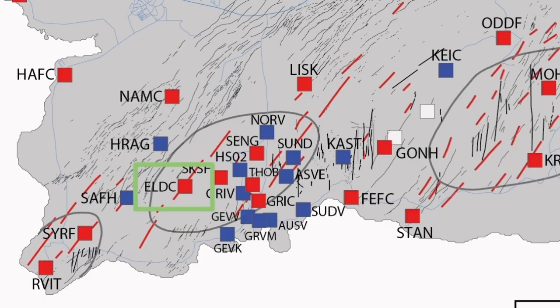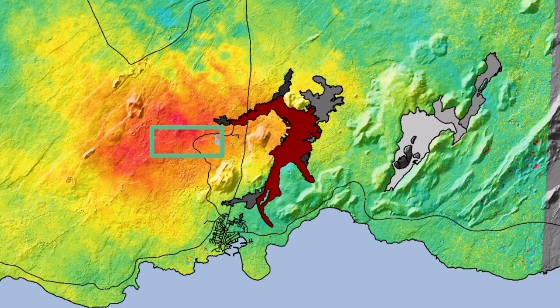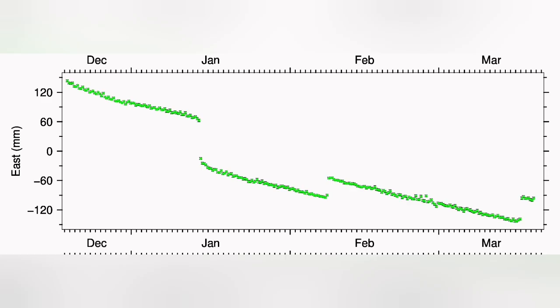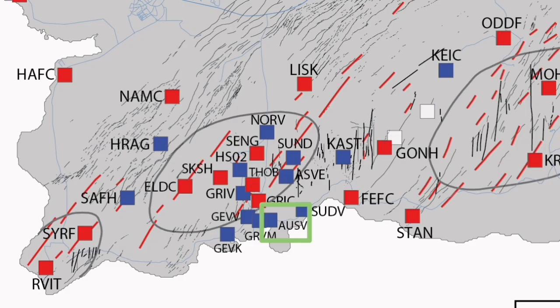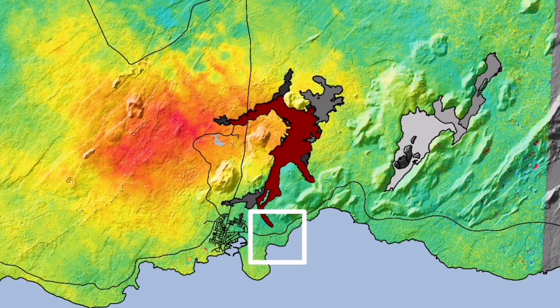In the Elfdorf, we have the opposite of that. What is interesting is the east-west direction — you can see it here. We have a contraction of the ground in the east-west direction, and the moment the eruption happens, it starts to stretch back. So what we are seeing on the opposite side of it, in the Grindelbeck, is the exactly opposite of what happens in the Elfdorf.